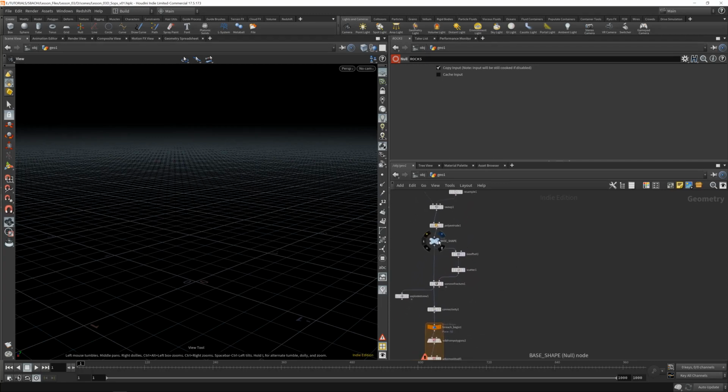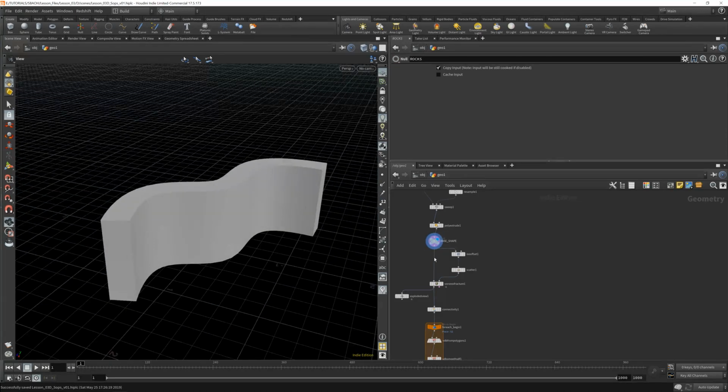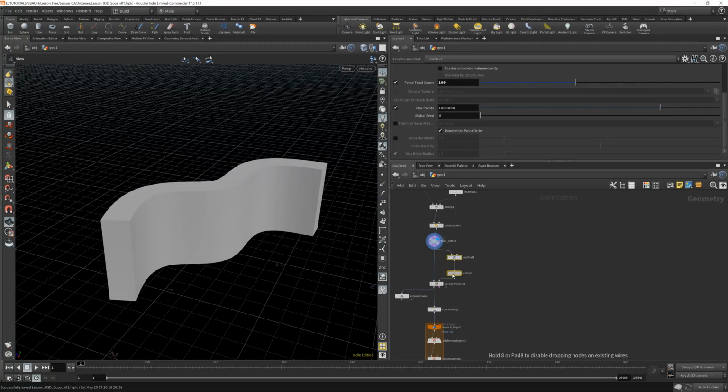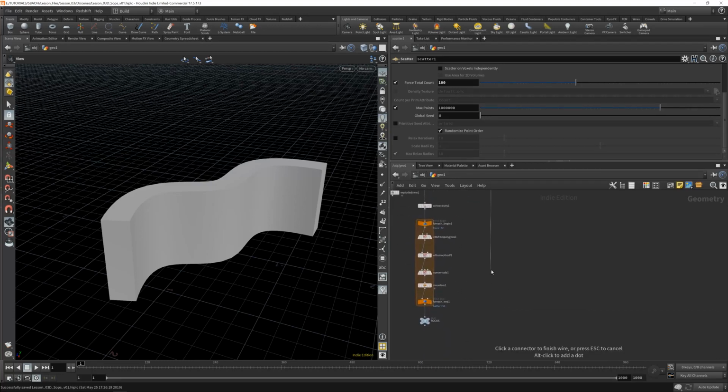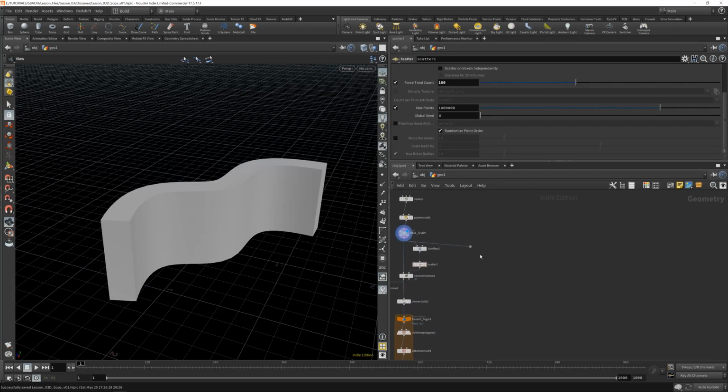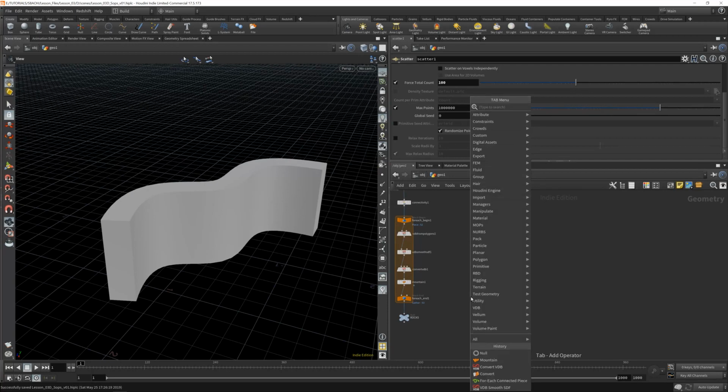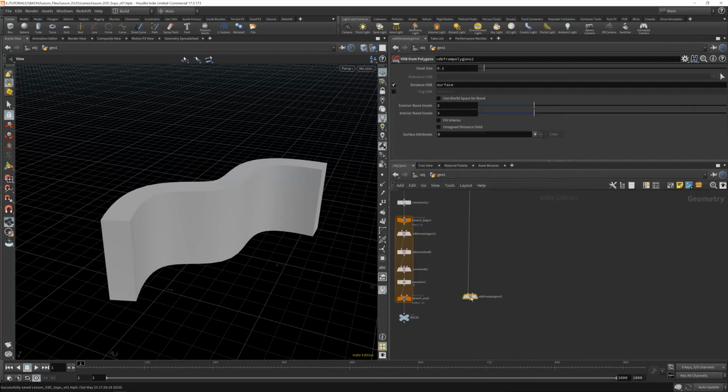So that's what the escape key is for. Up here, I'm going to click on the bottom of the base shape node, since we're going to reference this geometry for our wall, and create another VDB. Let's drag these down a little bit, and over here I'm going to drag off to the side, option click to create a little knot, and then come down here, just so that we're near where we are with this stream on the left-hand side. I'm going to throw down another VDB from polygons. With that stream attached, I'll hit tab and then do VDB from polygons.